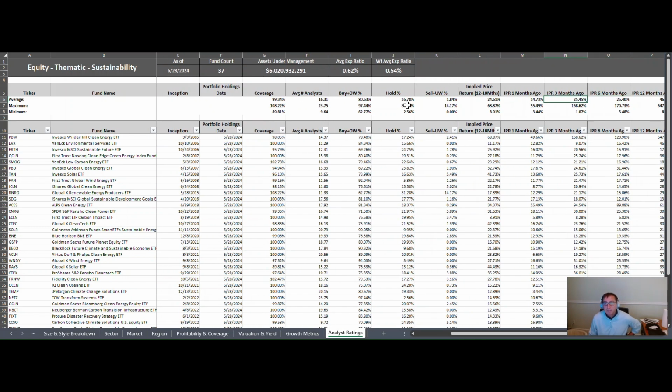you can see because they've gotten brutalized over the last few years, analyst price targets have remained elevated. So your implied price return, which takes the difference between the actual price of the ETF versus that implied consensus price target of all the underlying companies, you can see it's pretty high, 24.61%. Take that with a grain of salt. Analysts have a tendency to move their ratings pretty quickly, but it gives you a sense of how tough the market it's been for the companies inside of these ETFs.